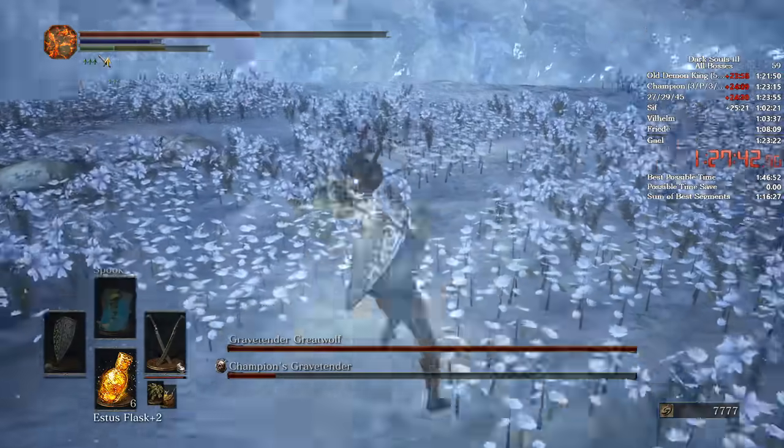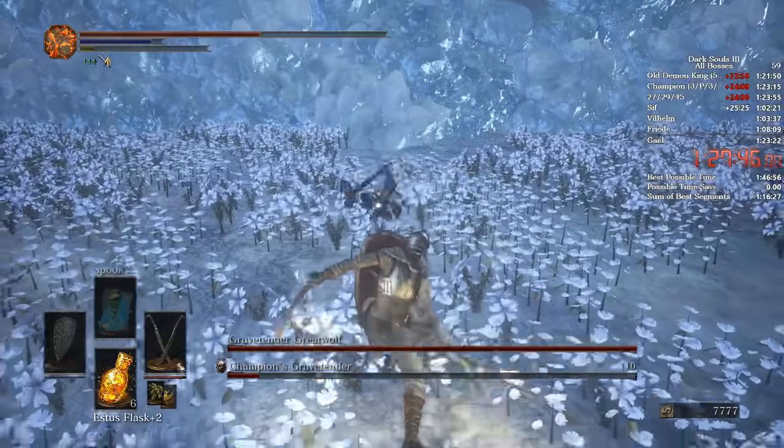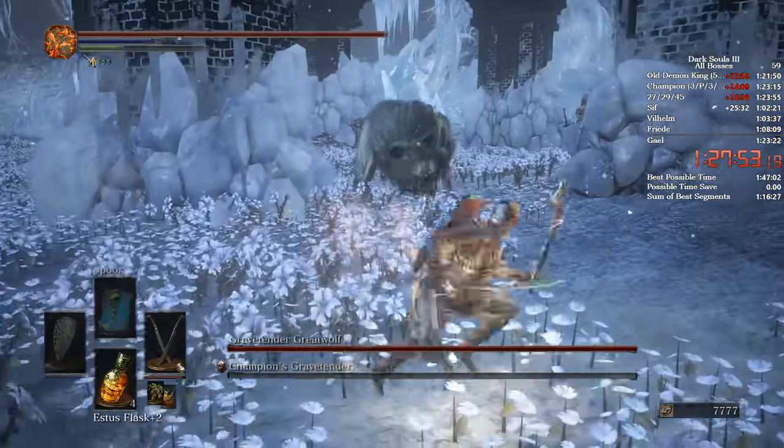The wolf has spawned in now, and this guy is being really annoying. You need to kill him as quick as possible before the wolf comes. See, this is just me being trolled. That's just a troll. You want to heal up, and then go straight to this wolf. Fight this wolf.